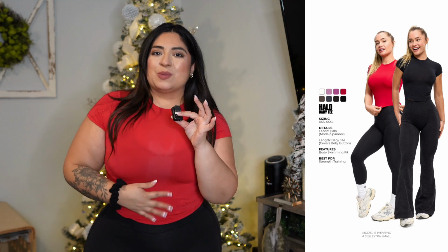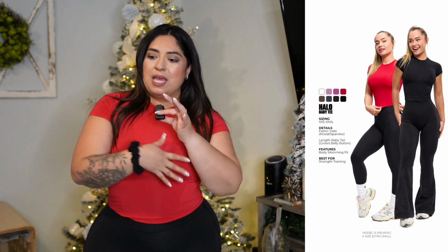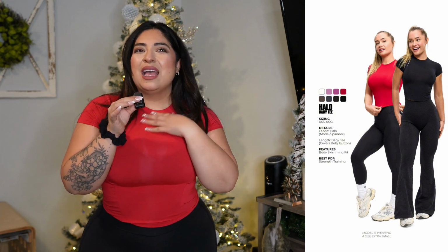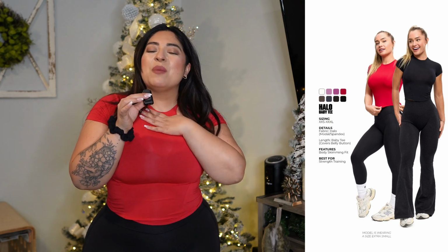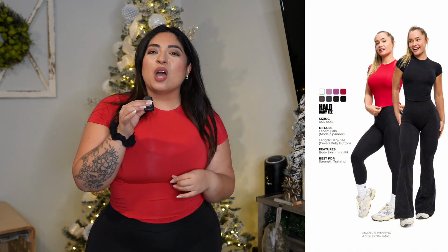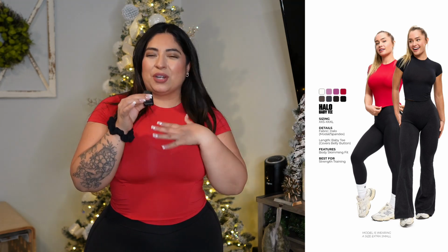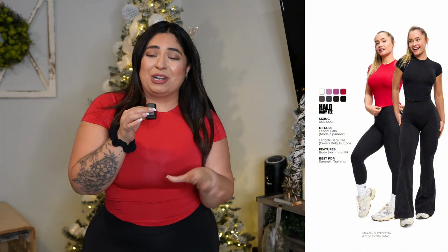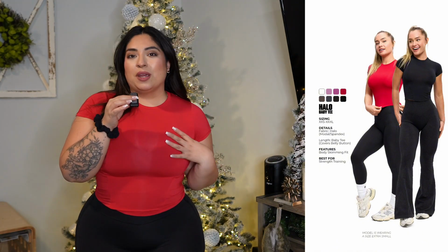I would not wear this with something that is textured or with something like candy wrap where it has layers. I just feel like that would be too much. I also wouldn't wear it with anything high neck. Although this is a high neck tee, I don't like multiple things coming up that high. I tried it on with a curved bra because I'm thinking curved bra is pretty flat, right? And I put it on with the curved bra, and I didn't like how it felt. And I love curved bra. Y'all know I love my curved bras. So anyway, that's something to keep in mind as far as what you can wear underneath.